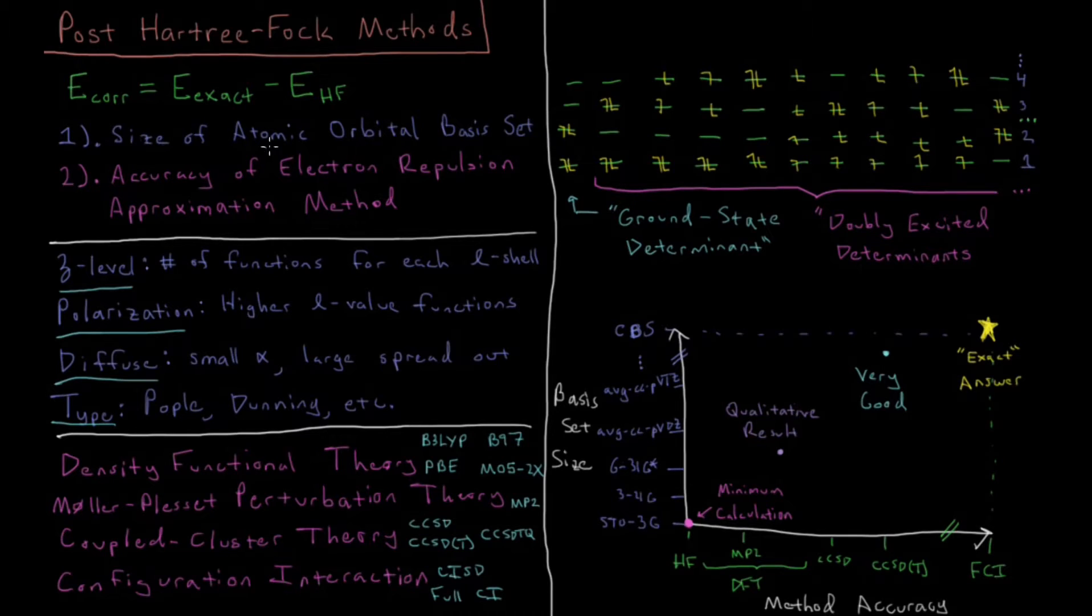Even if we had a complete basis set, there's still another approximation in Hartree-Fock theory. And that is the way in which electron repulsion is treated. We treat that in Hartree-Fock through Coulomb and exchange integrals. That so-called mean field theory - the electrons don't feel each other explicitly, but they feel kind of the average of the effect of all the density of the other electrons. The difference between the exact energy in a full basis set and the Hartree-Fock energy in a full basis set is called the correlation energy. This correlation energy is the energy you get by going beyond Hartree-Fock and doing the more advanced methods we'll discuss. This approximation in how you treat electron repulsion is the second main approximation in Hartree-Fock.